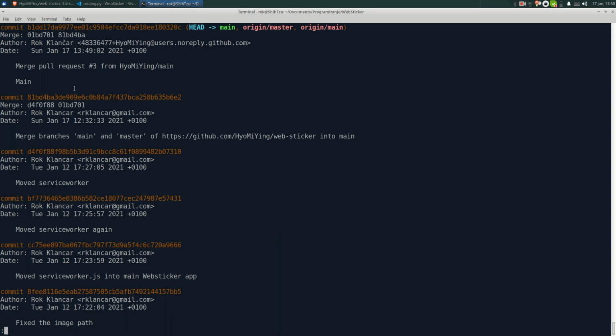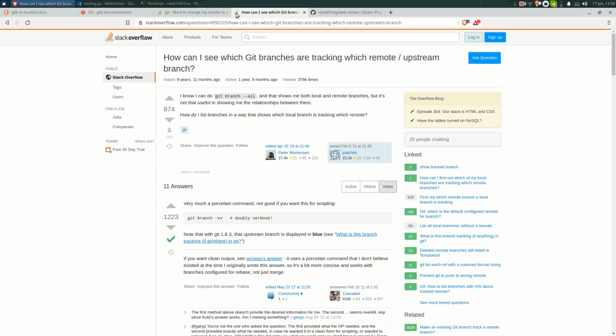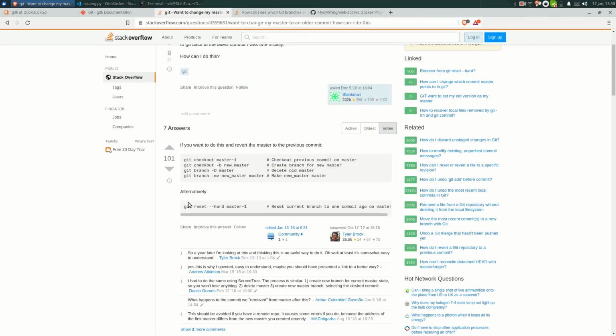And now what I shall do is revert this to here and set this as main. So I'll say alternatively reset current branch to 1 commit ago.